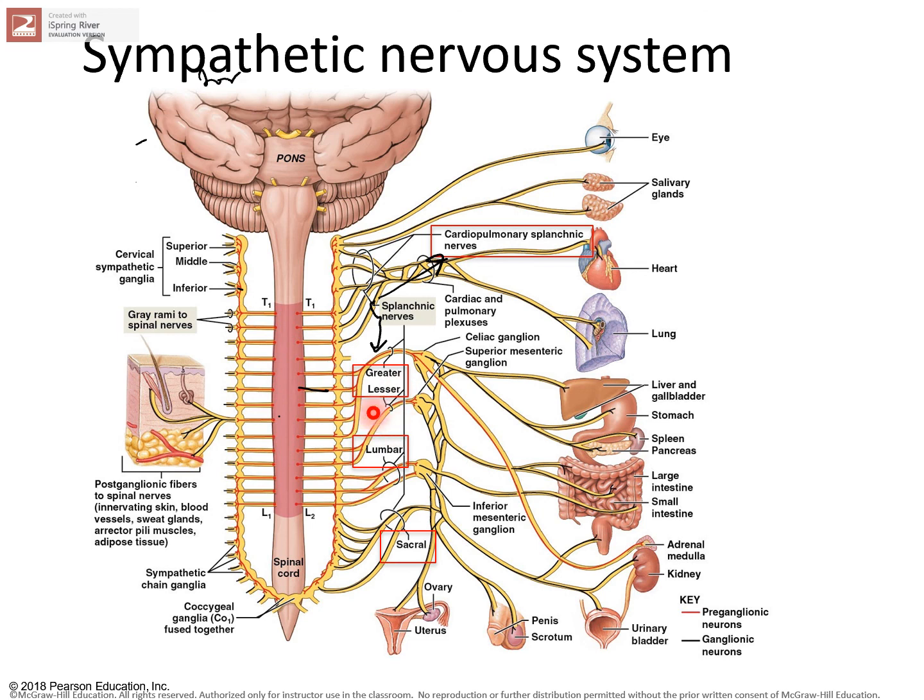The greater and lesser and the lumbar splanchnic nerves supply a whole lot of different regions in the abdominopelvic region. So they help in controlling digestion, the blood supply in the mesenteric artery, etc. And then a whole bunch of nerves from the sacral splanchnic nerve groups supply postganglionic fibers below the L2 region, mainly to the pelvic structures that include the urinary bladder, the penis and scrotum, ovary, uterus, etc.